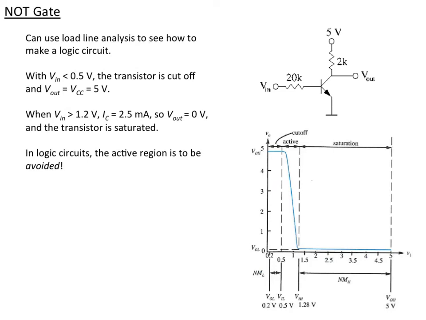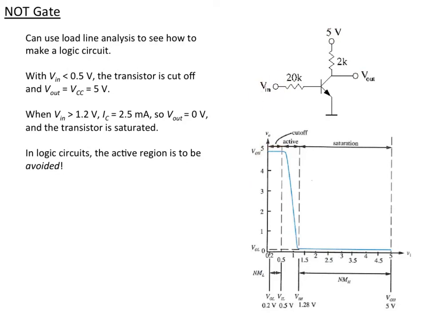We can also use a transistor to make a NOT gate, where the input voltage is on the base, the output voltage is at the bottom of a resistor, which is then connected to ground. And so here we think if the voltage here is small, less than 0.5 volts, then there won't be any current flowing into this NPN transistor, so therefore we'll be in the cutoff region and no current will flow. If no current flows through this resistor, then there'll be no voltage drop across it, and V out will be the input, which here is 5 volts.